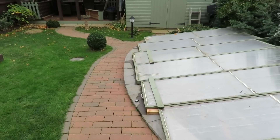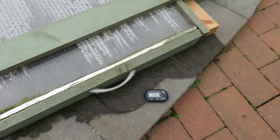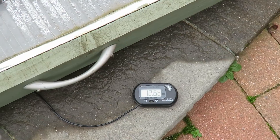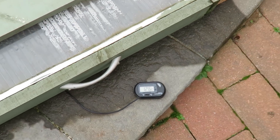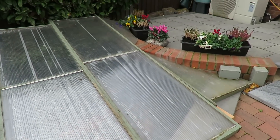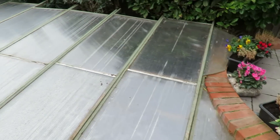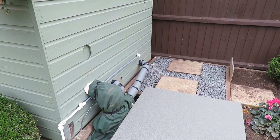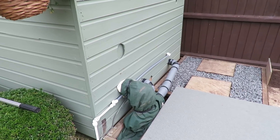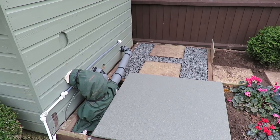I'm outside doing the pond temperature check. We're running at 12.5 in the pond, so we're losing half a degree due to this cold weather. Yeah, we're losing half a degree - it isn't keeping up. I think my amount of water is too much for it. It will do as an emergency backup but it's not big enough for my pond volume - it's not keeping the temperature up. I can't wait to get my new heater now - everything's ready for it, all the base is done, the electrics are ready. I just need to find a bit of cable since they don't come with cable, and those pipes I've just quickly insulated to keep the heat in until it arrives.